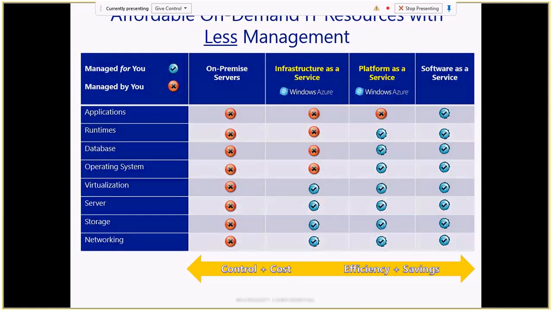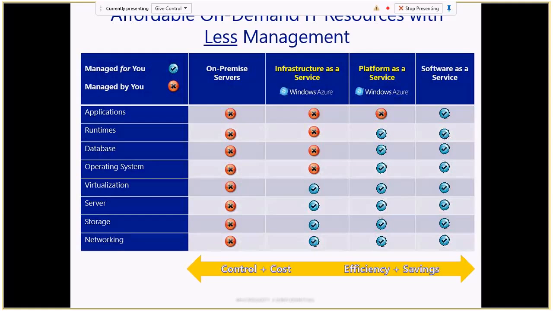When you think about what that really means for the organization, infrastructure as a service is where you're spinning up your VMs within a Microsoft data center. So we are responsible for the physical layer, attaching and managing that physical layer. Your organization is still responsible for the virtual layer of that environment. The second piece is platform as a service. That's where Microsoft is now going to be responsible for that virtual layer as well. Your organization is really just responsible for the application that is hosted and running within Windows Azure. So as you can see, moving down the spectrum toward software as a service, with platform and software as a service, you're going to gain much more efficiency and much more cost savings.